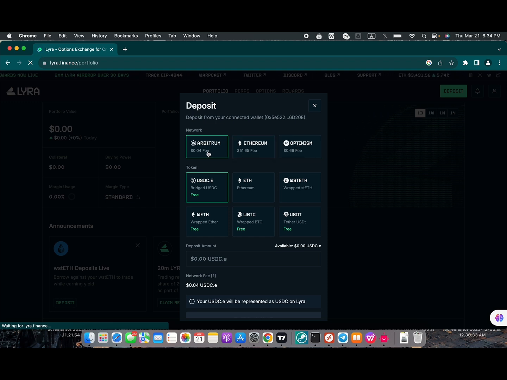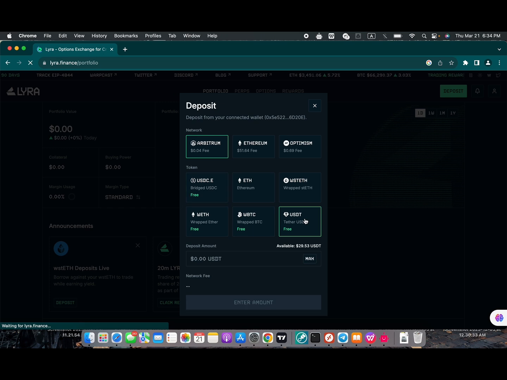See the gas fees. So Arbitrum is where I deposit my money. I deposited about $30, 30 USDT. You can do this from Binance or from your other wallets. I am very certain you know how to transfer funds, but if you do not, I recommend you check on YouTube how to transfer funds from an Arbitrum wallet to another Arbitrum wallet. Basically, this video is not for that.